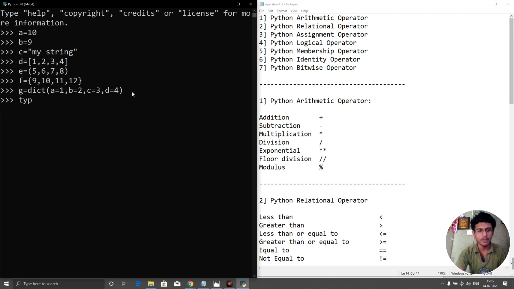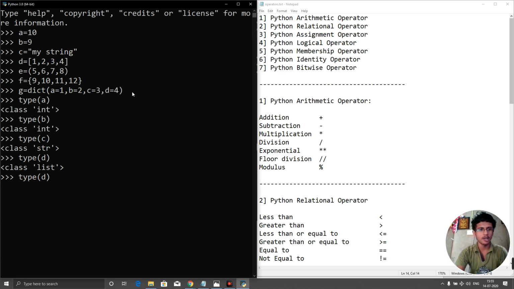I will use the print statement to check the type of a, and it is class int, and type of b, class int, and type of c, this is the class string, and type of d, it is a list, and type of e, that is the tuple, and type of f, that is the set, and type of g, it is the dictionary.